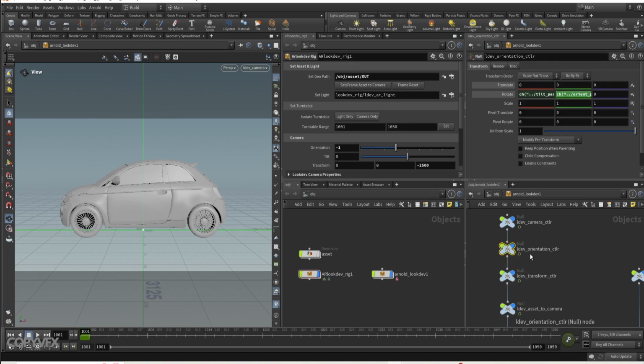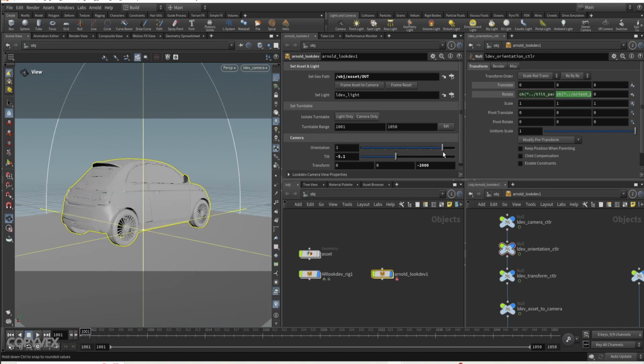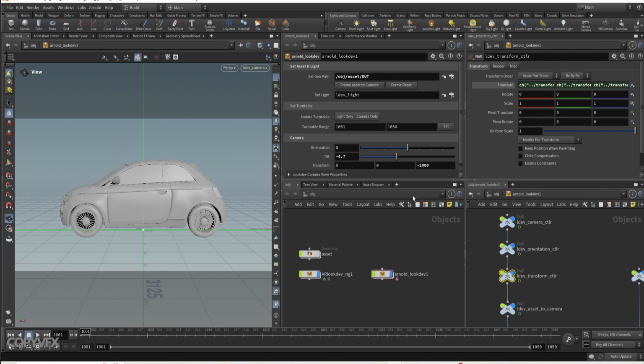One is for the orientation as in minus to plus in the x direction, in the y direction, and for the x direction we are doing a tilt, and we are creating one more transform where we are giving the values, and the same value is getting copied over here. Only in orientation we are multiplying the value by 45.